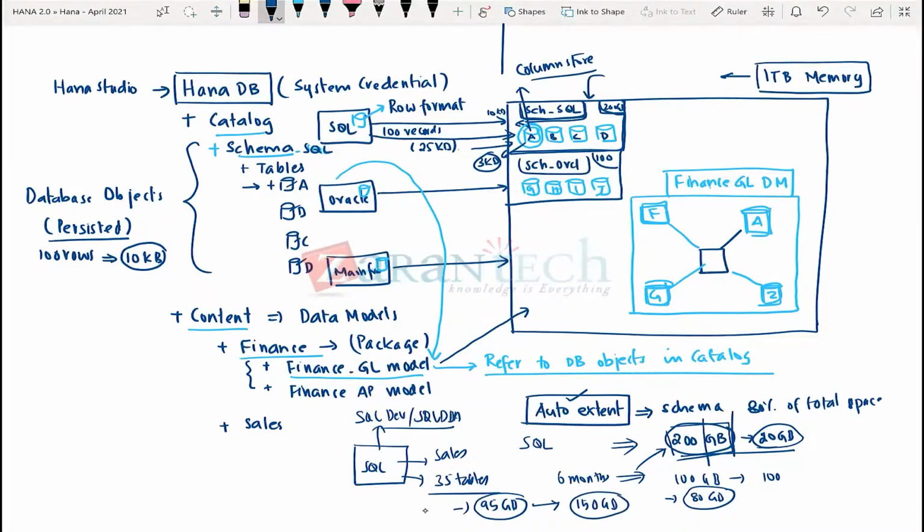Even though you know that 95 GB in a SQL Server database, when brought into SAP HANA, could potentially go into 50 GB or 40 GB because of the inherent compression capabilities. But that is exactly how, during the project requirements, you would capture that information. When you get to the technical discussions, you would talk to the different source system parties involved and understand what amount of information is going to be brought in and what should be the initial schema space allocated.